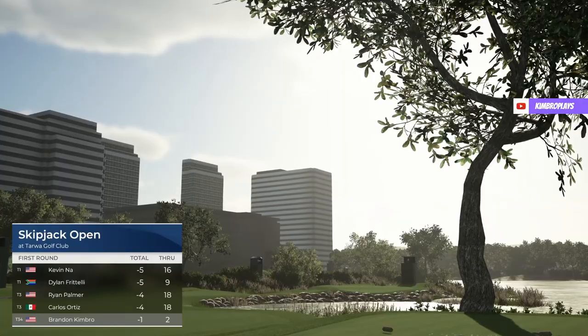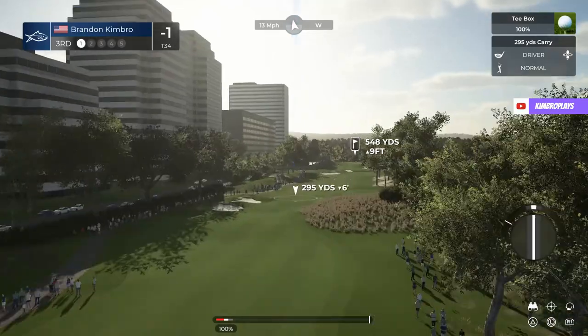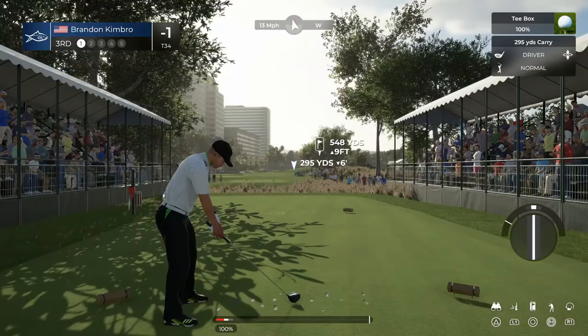Wow. Our rival, Matt Kuchar. We're in trouble if that's how he's going to play all day. It's all right. We're off to a good start. Let's just worry about our game, huh? Just focus on what we can control.